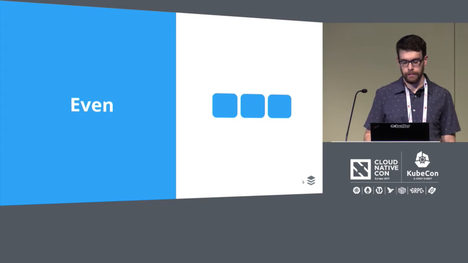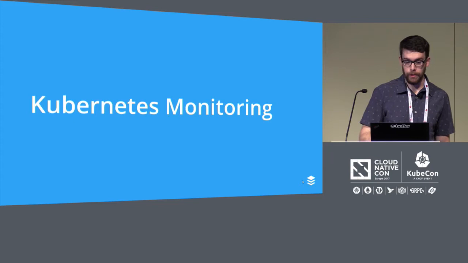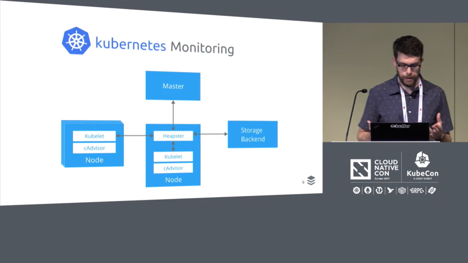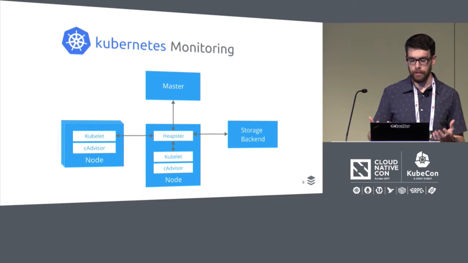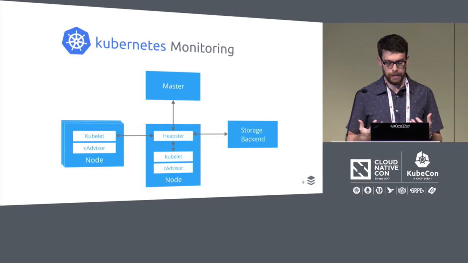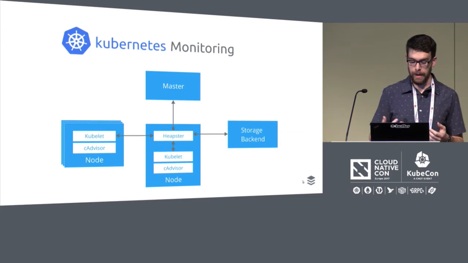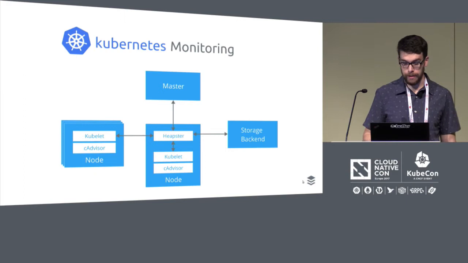So let's talk a little bit about how Kubernetes monitoring works under the hood. This graph, there's a lot going on here, but I wanted to show this first because I think it's important. It shows that there's this centralized thing in the middle called Heapster that's collecting information and also providing an API to other parts of the system. Each node is effectively working through Heapster, and the Kubernetes master is making that information available. Also, Heapster pushes things off to a storage backend. That's pretty important too.